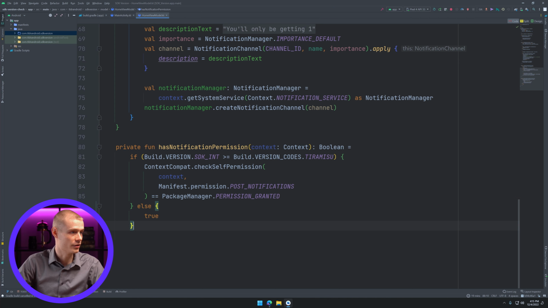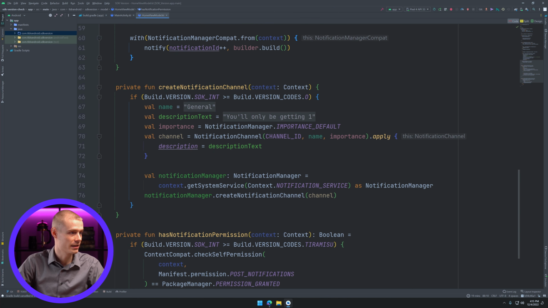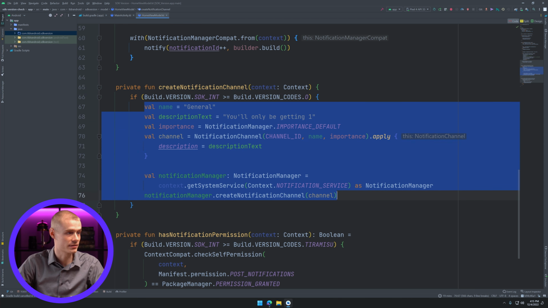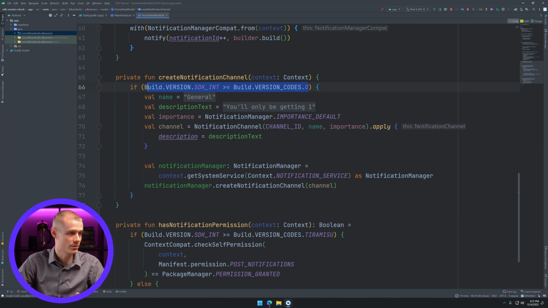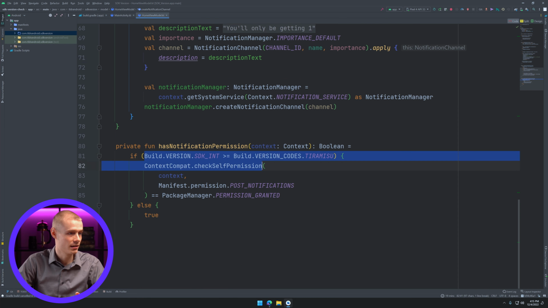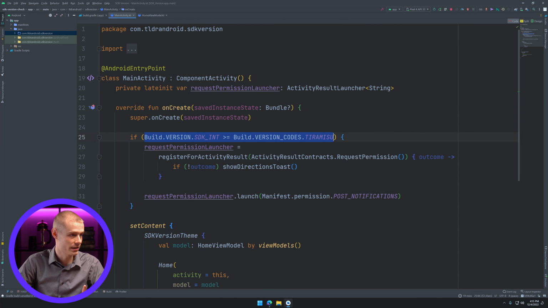If we go back to the view model, you can see here, this if statement has a lot of code inside of it, but it's not really clear as to why it's asking that. I have to infer the context by looking inside the body, and I realize, oh, this is determining whether or not I can show a push notification inside of a channel, but the if statement doesn't give me any clarity on that. If I scroll down here, you can see I'm asking whether or not you're on API 33 and above, and then I'm doing the same thing here. So not only are these if statements unclear, but they're also duplicated in a couple cases.